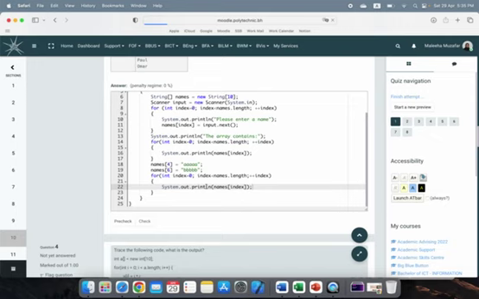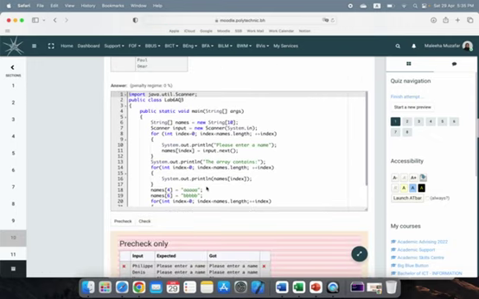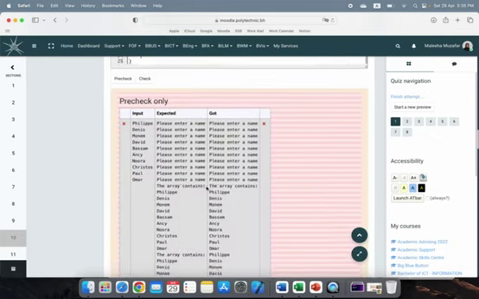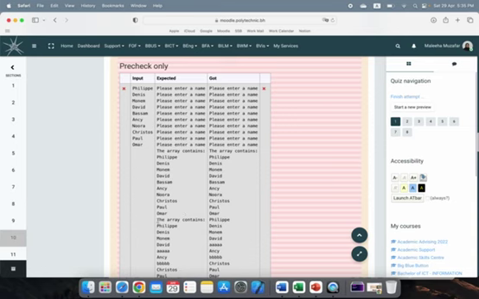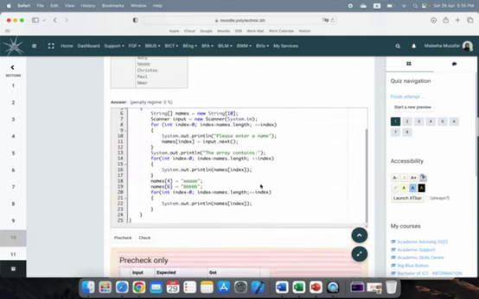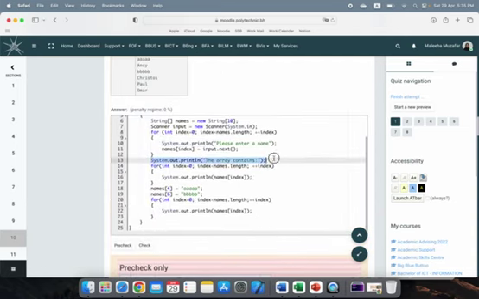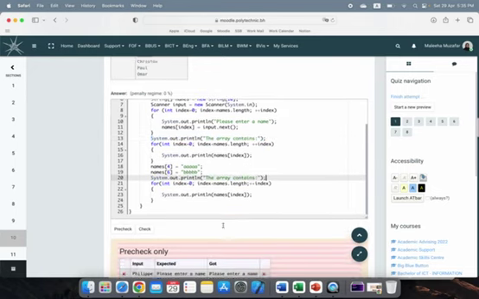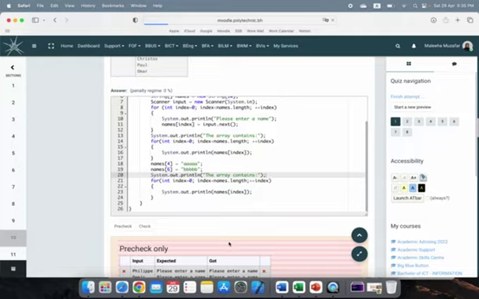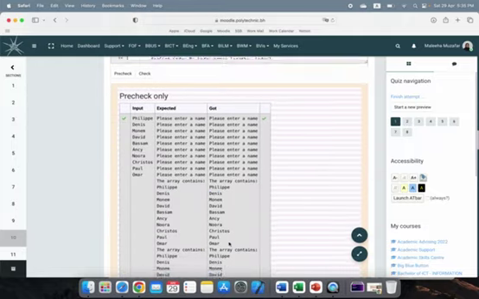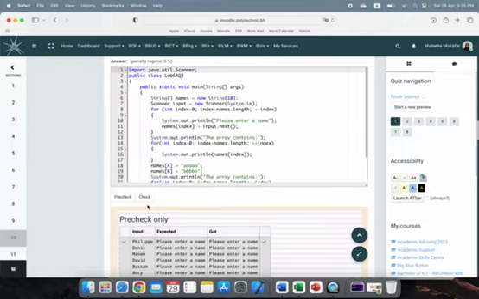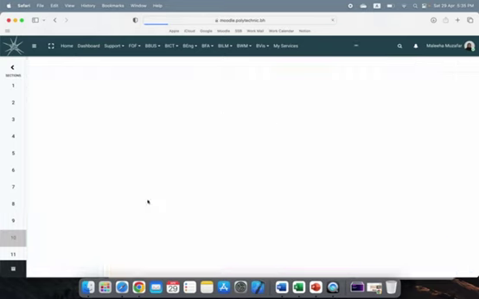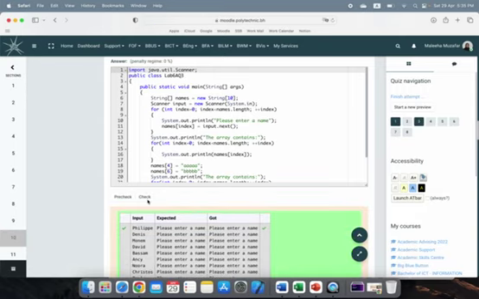And now if you pre-check this, there's something wrong. Oh, I forgot to print the statement again. So after changing the values, you need to print the array contents again. Okay, now it's correct.